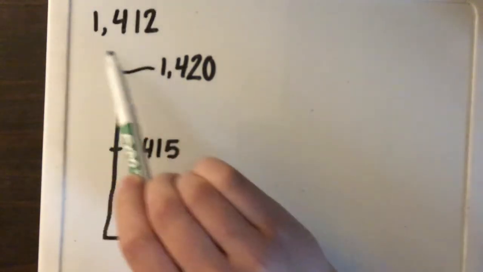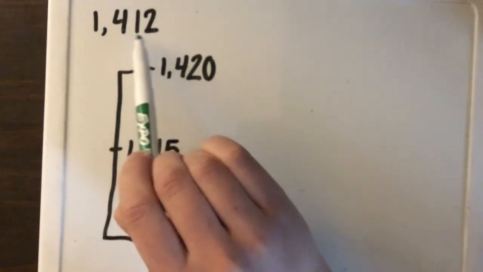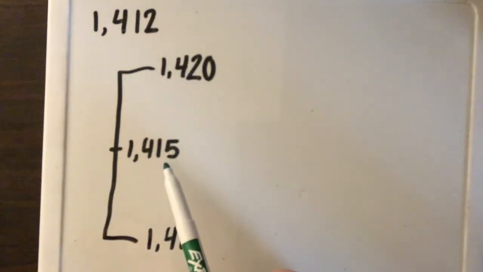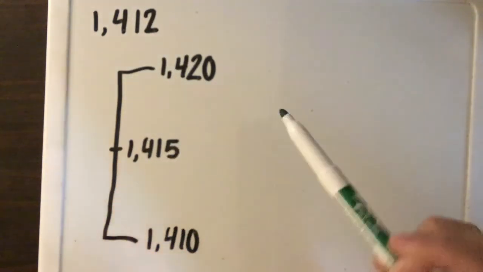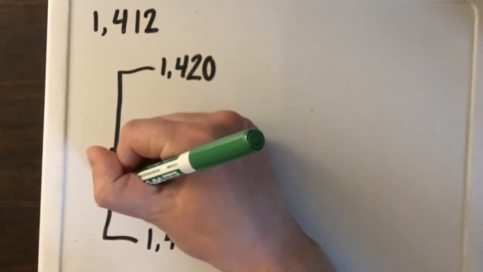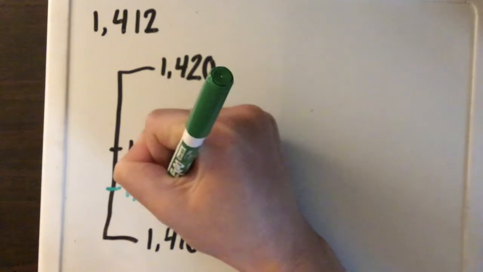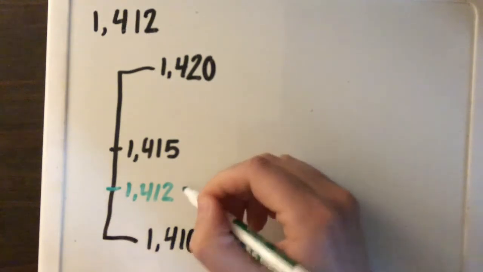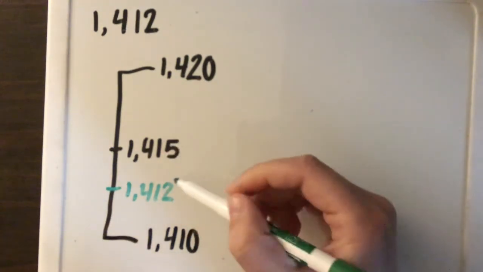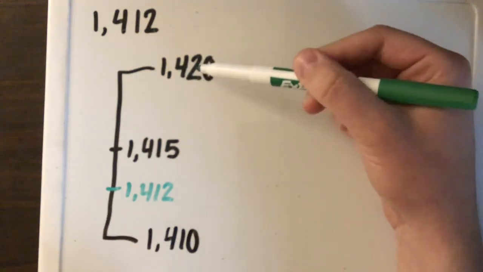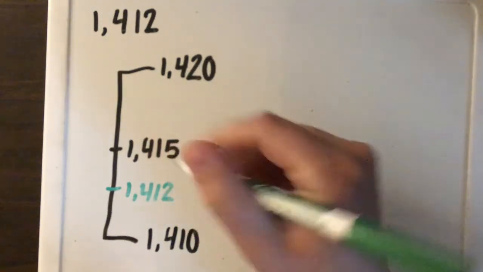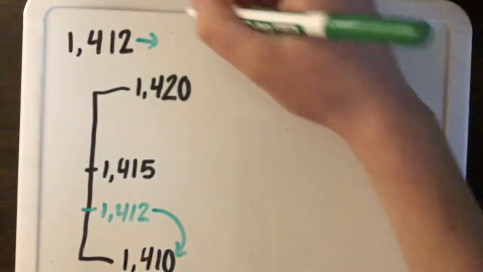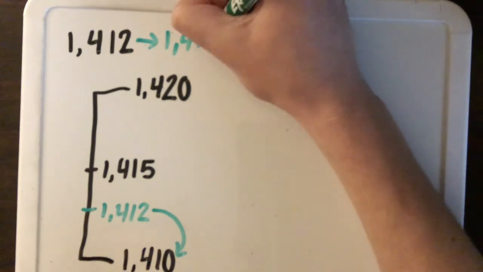Now I know if we look at the whole number, it can get kind of confusing. So we're just looking at that 12 really, because that's the 10 we're thinking about. So 12, where does that fit in? Does that fit in after 15 or before 15? Well, it fits in before 15. So I'm going to put that number there. Now, I know it's going to round down to 1,410, because that's where it's closest to. Now remember, we're not going to round to the midpoint. We're only rounding to the top or the bottom. And in this case, it rounds to that bottom number. So my nearest 10 here would be 1,410.